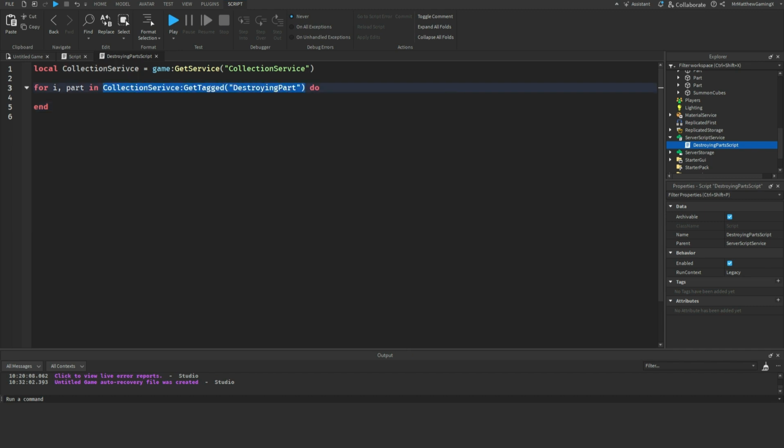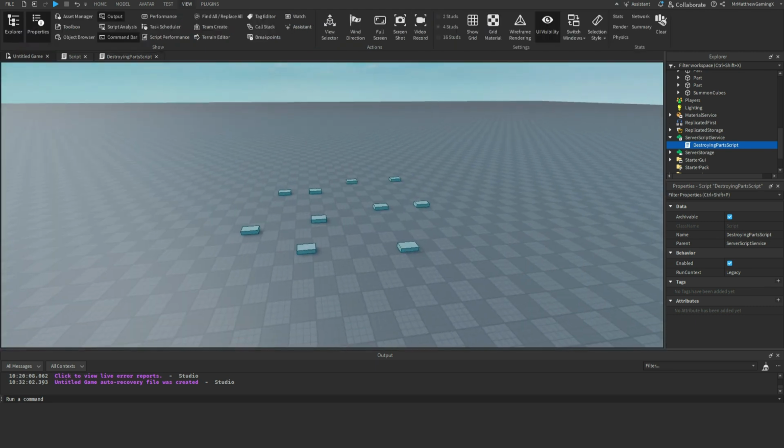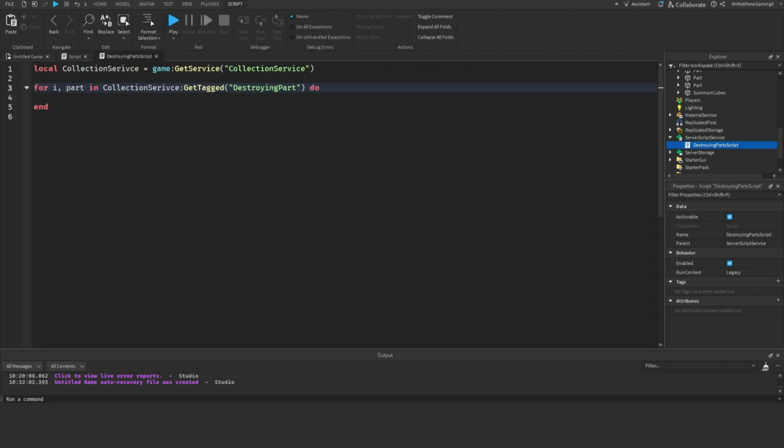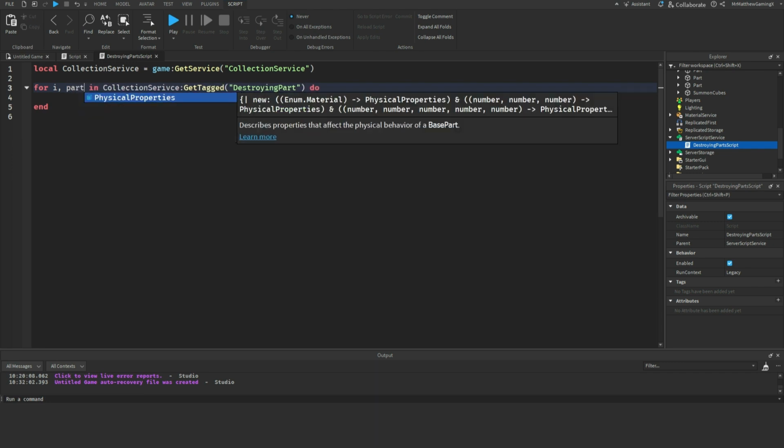And this part, which might look like the scary part, is really just a table, because the collection service is going to get everything that has the tag destroying part attached to it, which is what we did over here. So it takes every single one of those instances and puts them into a table. And then through that, we can apply the code that we want to each one of those parts, hence the part variable, which would typically be v.